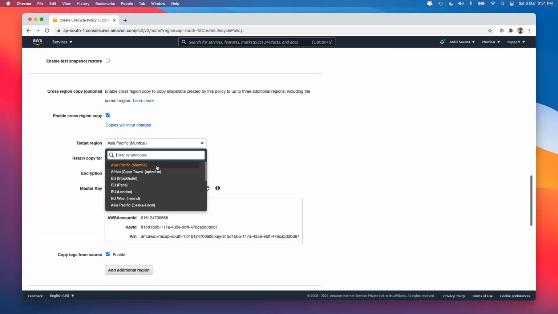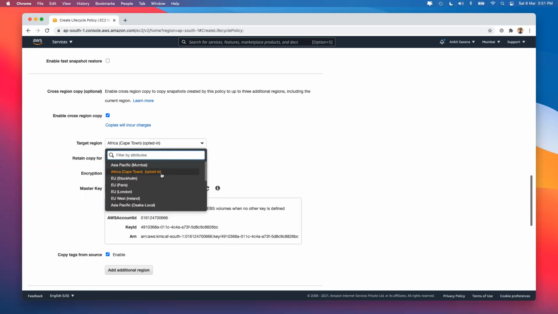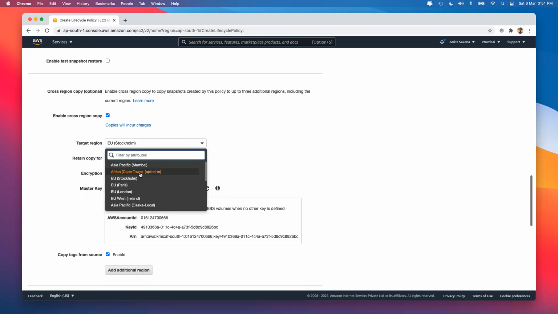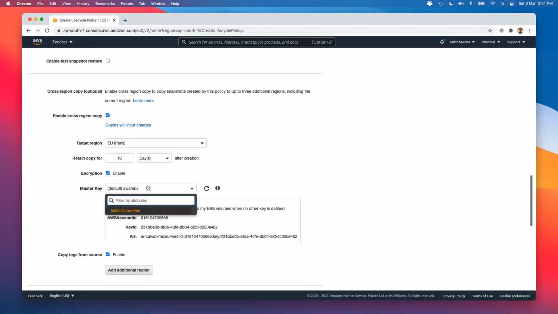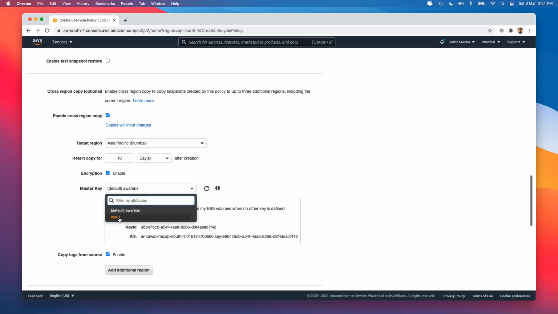If I select over here Cape Town, I don't see the key. I only see AWS/EBS. And the reason for that is Cape Town does not have my key. Stockholm does not have my key. Paris does not have my key because keys are region specific. The moment I select Mumbai over here, I see two options, my key one and this.